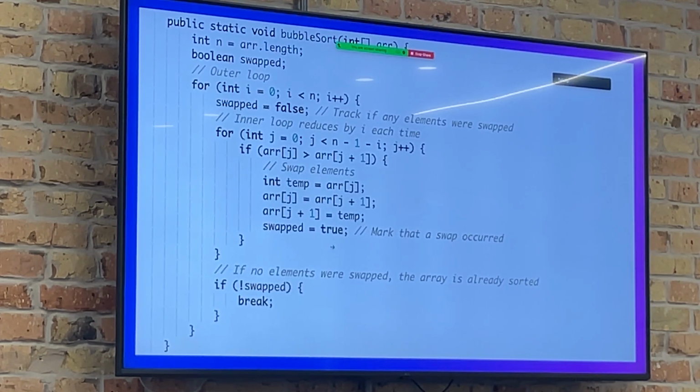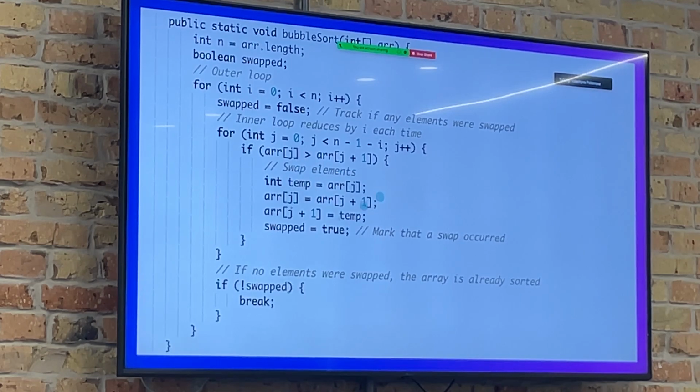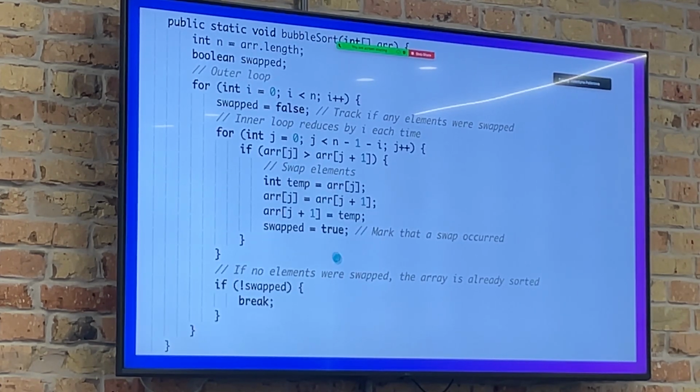Does that affect the time complexity? A little bit. Yeah, it's more optimized. But I don't know, it is really bad complexity. So I'm not sure that it is really helpful. But it's good because, for example, imagine that you have a sorted array, and bubble sort goes through the sorted array, and it just will not perform any operations because it will see that it is sorted due to this swapped.